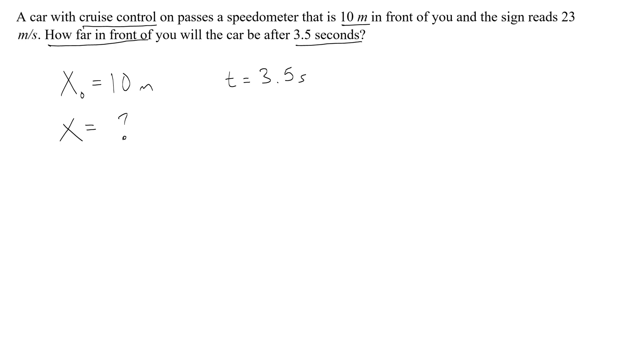The velocity is 23 meters per second. So this is all that's given to me and now I'll think about the equation that I have, which is x equals vt plus x naught, and I plug in the information to solve for x. So 23 meters a second times 3.5 seconds plus 10 meters, which gives me 80.5. The seconds here would cancel out and leave you with meters, plus 10 meters, so 90.5 meters. That is the position of the car in front of you after 3.5 seconds.